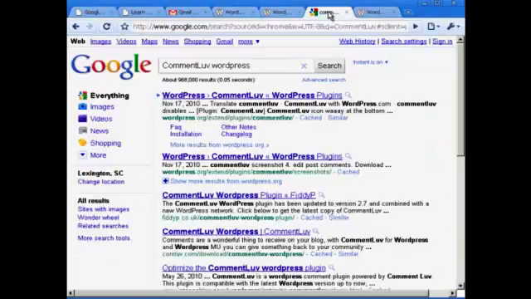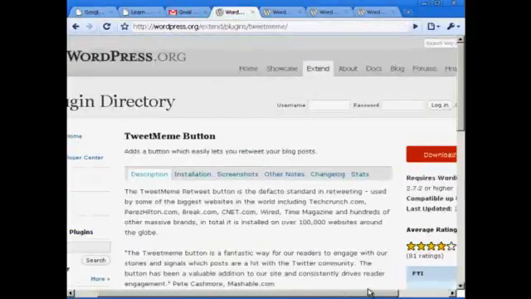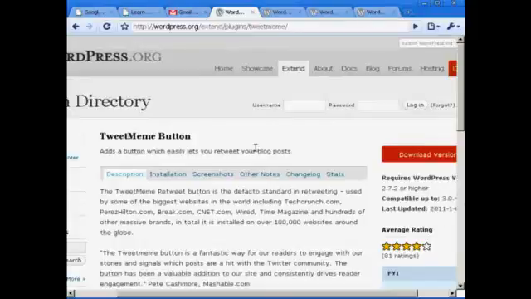So what I want you to go ahead and do is download these 4 WordPress plugins. So what we're going to do is download them, unzip them, and upload them. Now I'm not going to show you that right now. I'm going to assume that you already know how to do that since I've showed that to you in the past few videos, but I'm going to go ahead and do that, activate it, and then I will show you what it looks like and how to use each plugin.